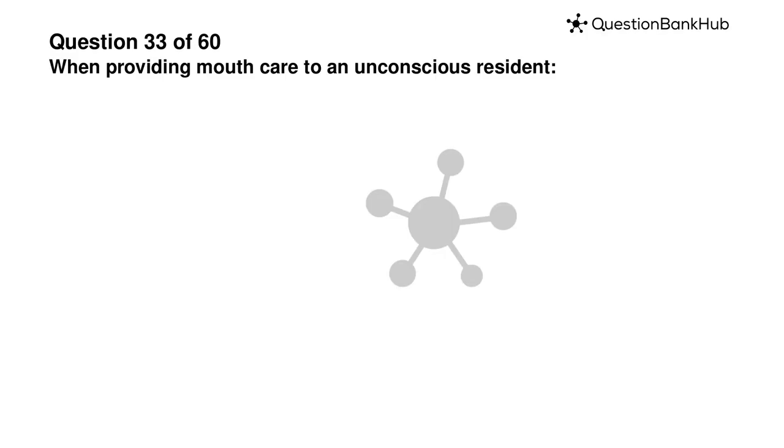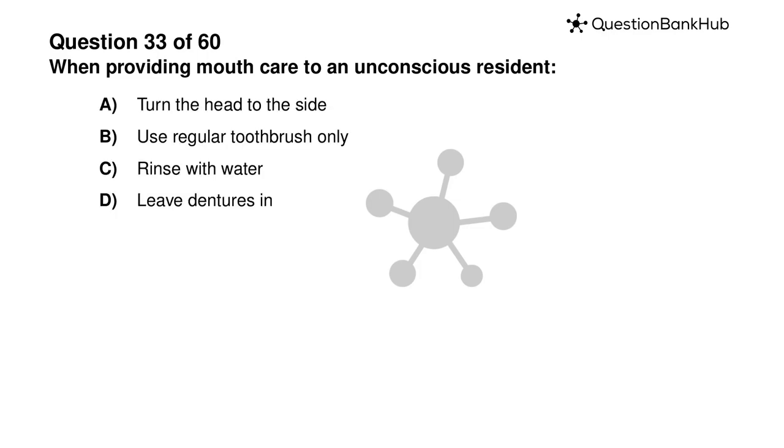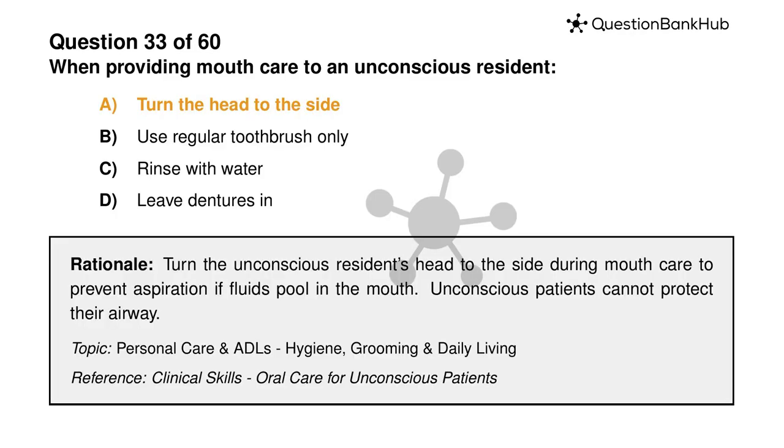Question 33. When providing mouth care to an unconscious resident: A. Turn the head to the side. B. Use regular toothbrush only. C. Rinse with water. D. Leave dentures in. The correct answer is A. Turn the head to the side. Turn the unconscious resident's head to the side during mouth care to prevent aspiration if fluids pool in the mouth. Unconscious patients cannot protect their airway.